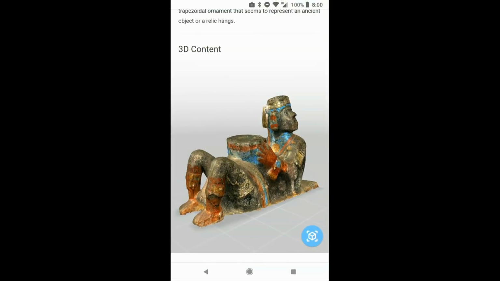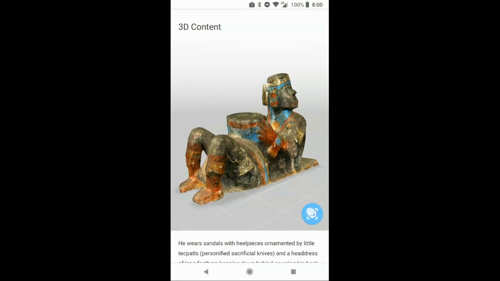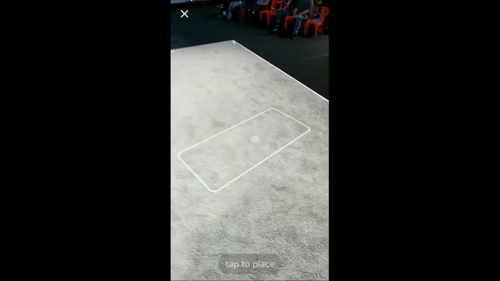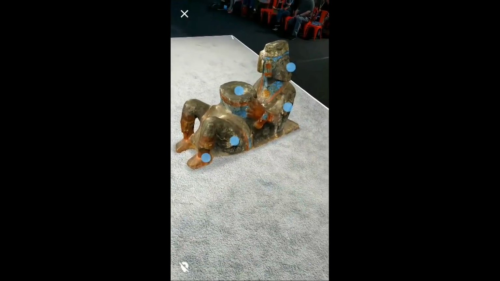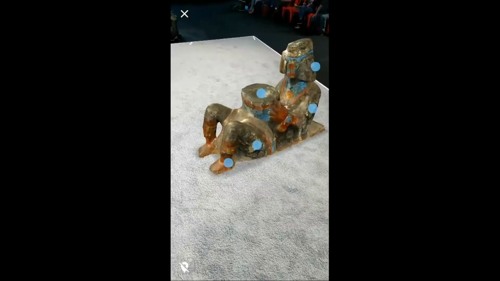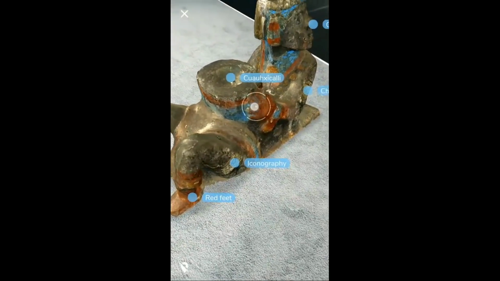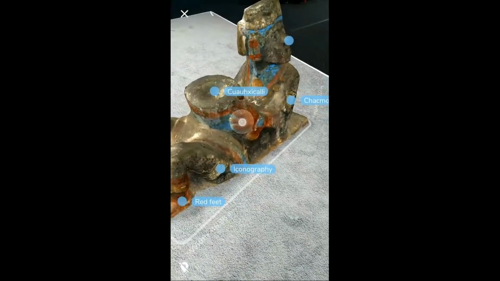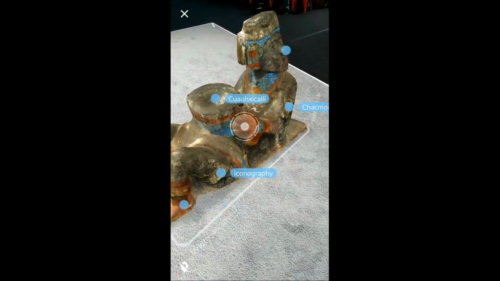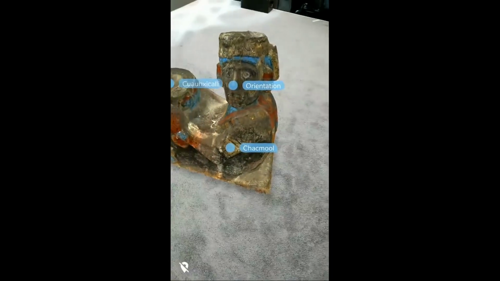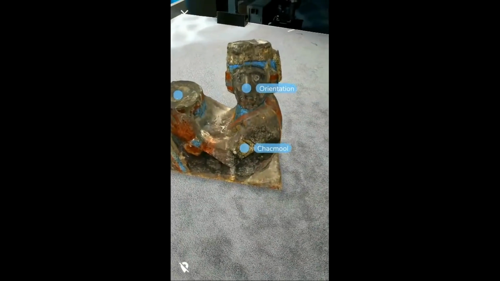We're learning about that here, and if we go down on this page, I can jump into augmented reality mode to learn more. It's learning about the scene, and I can place a chacmol statue right here into the stage in front of me. Now, this really lets me get a sense of real-world scale. In reality, it's 45 inches long and 36 inches high, and we can see it's actually life-size. It's a life-size representation of a human being.